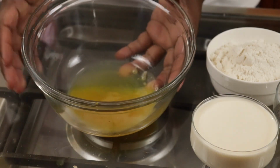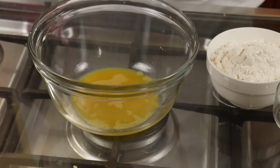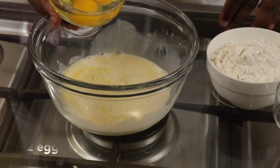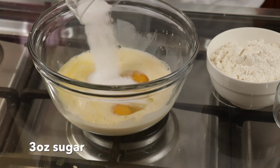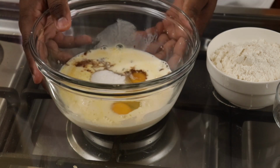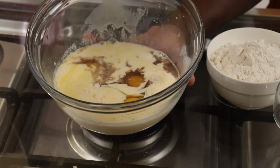So I'm now going to add to the passion fruit juice milk, eggs, sugar, some vanilla essence. I'm going to mix this and then I'm going to add in the flour and baking powder.